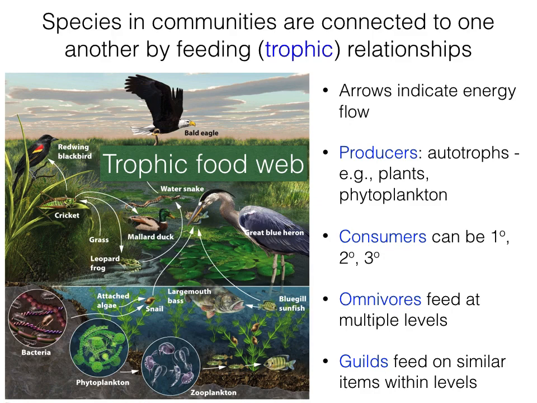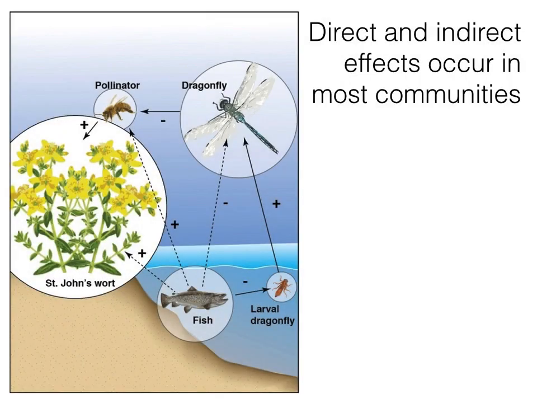An important thing to note here is that there are more basal and intermediate species than top predators. This is because energy is lost at each step as it moves from one trophic level to the other. We'll talk more about this when we talk about energy in ecosystems later. Let's take a look at an interesting study that illustrates the complexity of ecological food webs and some of the kinds of interactions that occur.